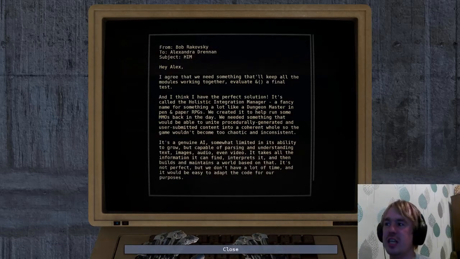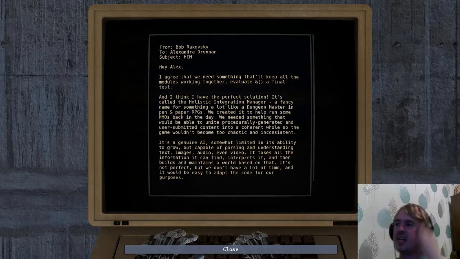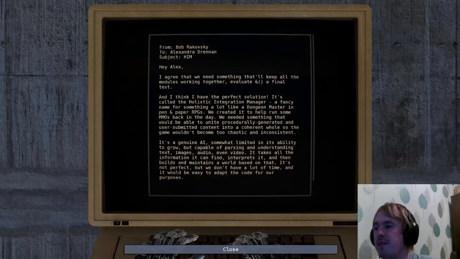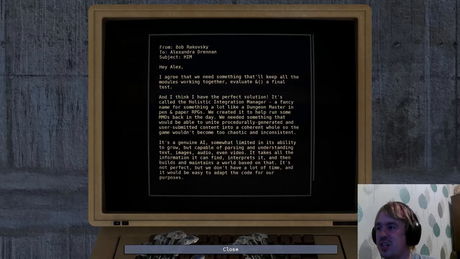Okay, whatever. Him.iml. From Bob Rakowski to Alexandra Drennan. Subject, him. Hey Alex, I agree that we need something that'll keep all the modules working together. Evaluate, corruption, a final test. And I think I have the perfect solution. It's called the Holistic Integration Manager, a fancy name for something a lot like a dungeon master in pen and paper RPGs. We created it to help run some MMOs back in the day. We needed something that would be able to unite procedurally generated and user-submitted content into a coherent whole, so the game wouldn't become too chaotic and inconsistent.